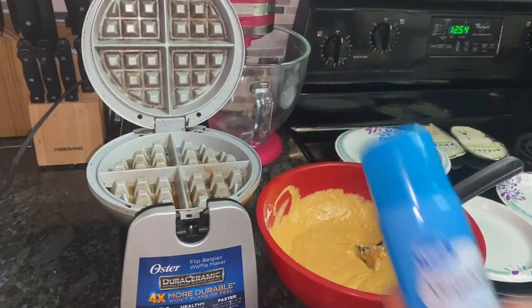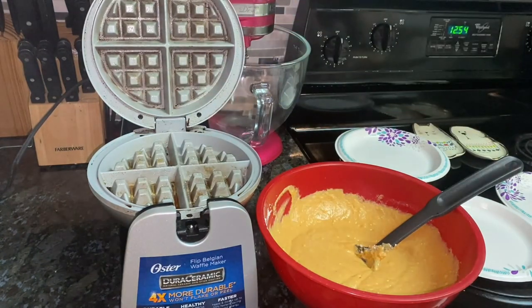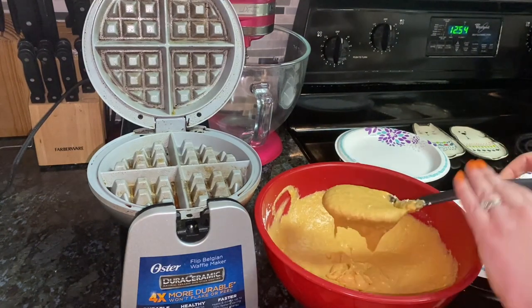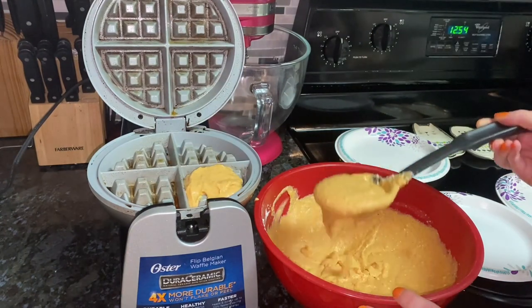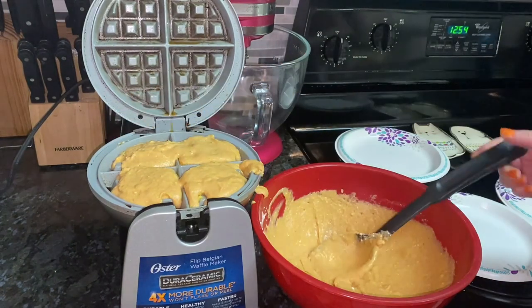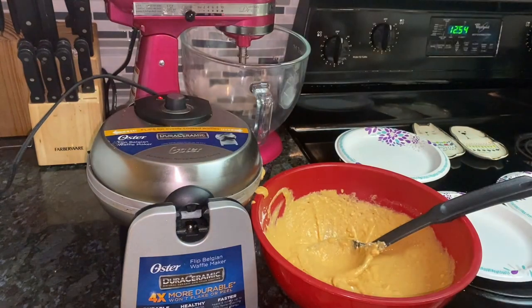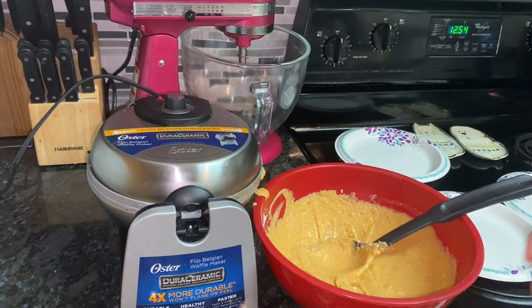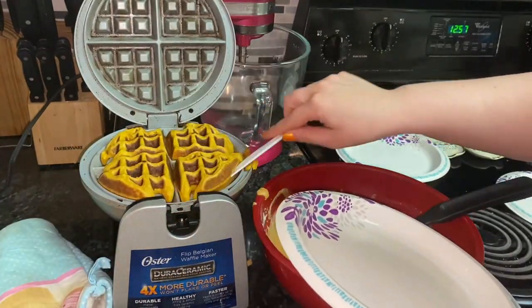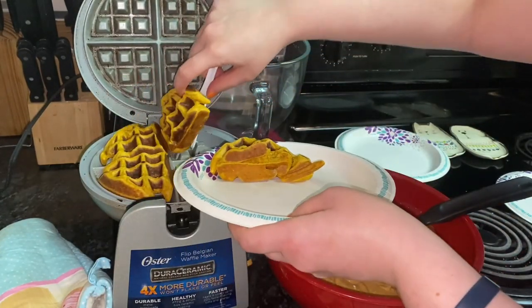Then add the non-sticking cooking spray onto your waffle maker. Add your batter to the waffle maker. Then cook it the way that your waffle maker or the instructions say. I was having a really hard time. It was really hot.